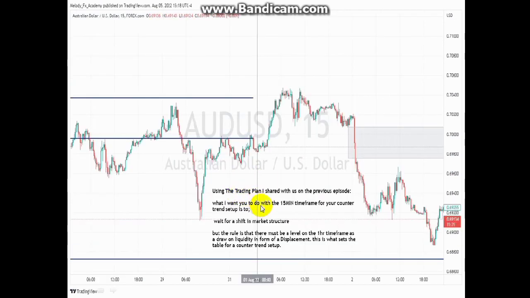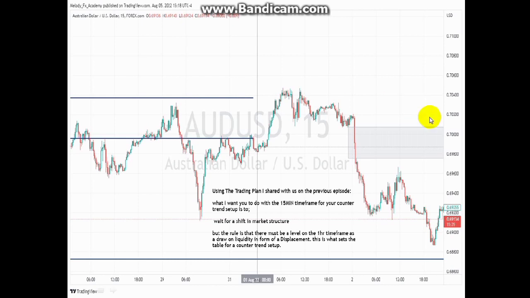Okay, so now, what we want to do with the 15-minute time frame, this is where our counter trade setups come in. As I spoke about, there are two types of setup that form every week. The first one that always forms is the counter trade setup. Most of the time, I'm not saying it's accurate, but with what I've seen so far, the counter trade setup always tends to form before the main setups come into play.